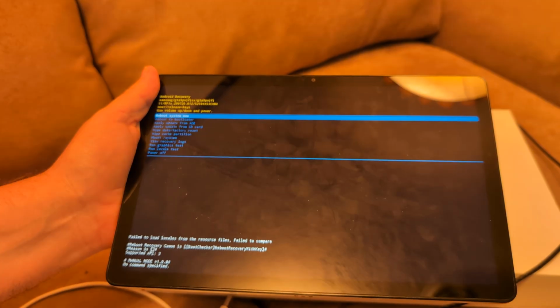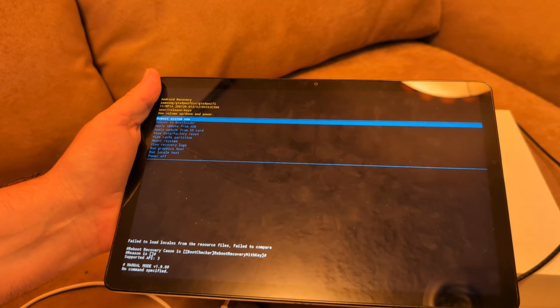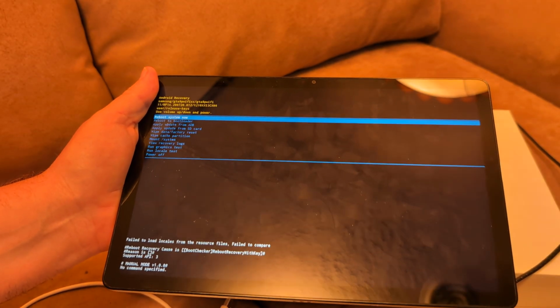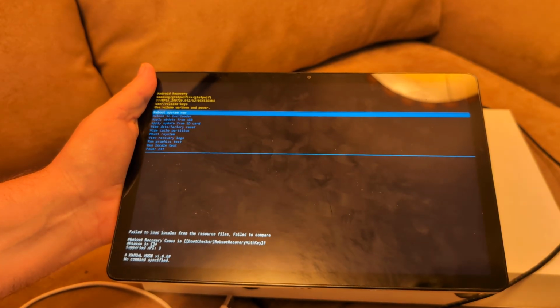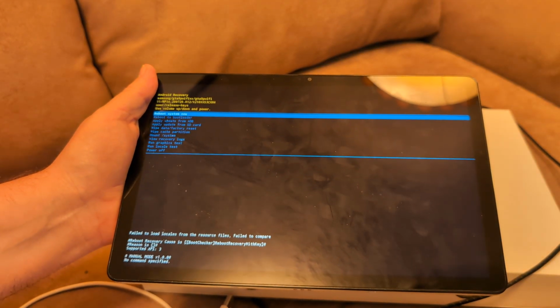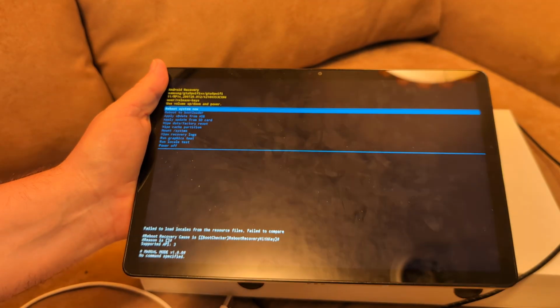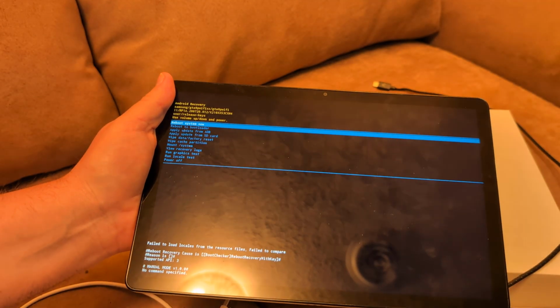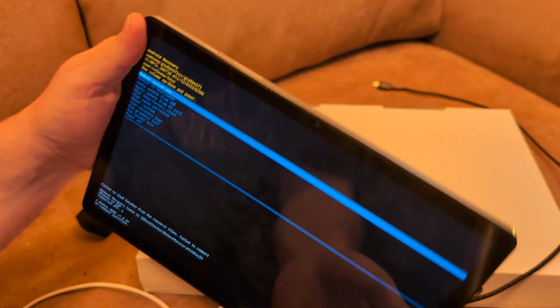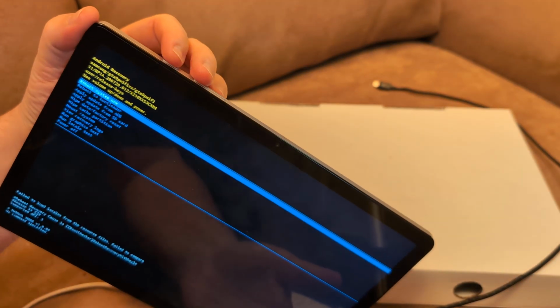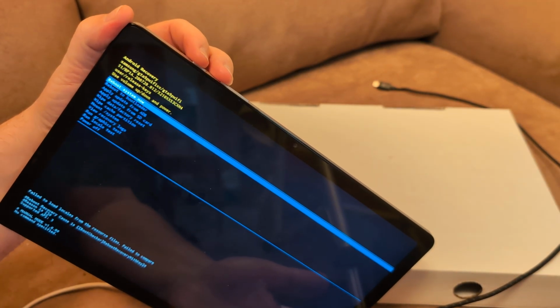Now, if that does not fix the issue, the only thing to do now is to do a full factory reset, and that will wipe all your information in there out of the tablet. You'll make it like it's brand new out of the box. So it won't ruin your tablet. It'll just forget everything that you put in there, pictures, videos, all that stuff. So what I want you to do is do the very same thing, is power it completely down, and then do the volume up and then the power at the same time, just like you did to wipe the cache. Get back to this screen.